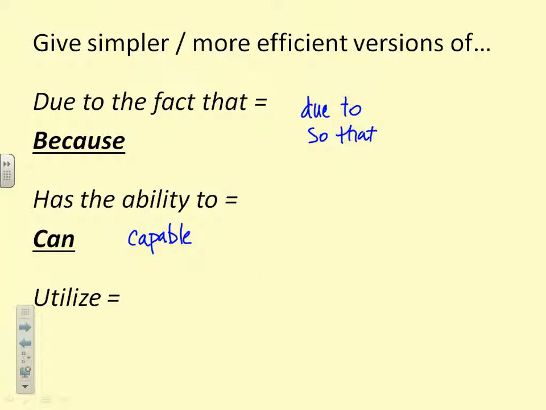That's all it is. But this, because it has more syllables, I think people are trained to think if it has more syllables that somehow it's more important. And that's just silly. It's absolutely not true. It might be, but not automatically. In this case, it absolutely isn't. What about utilize? That's an interesting one. Use.